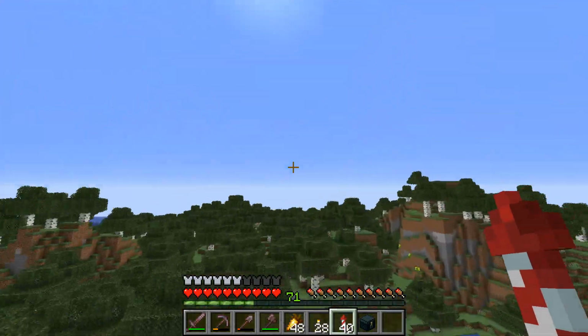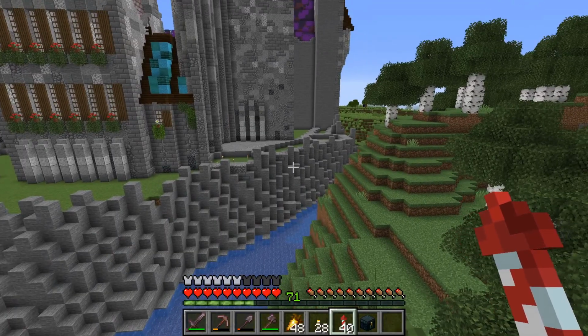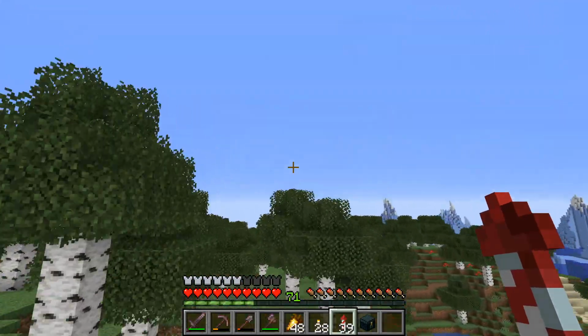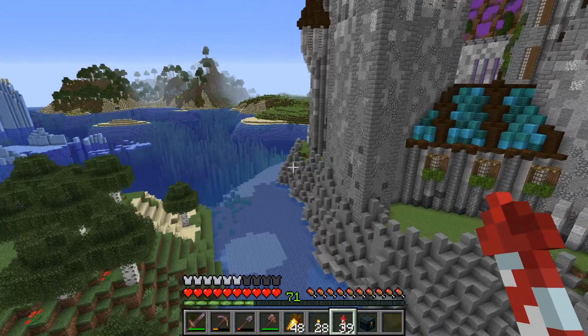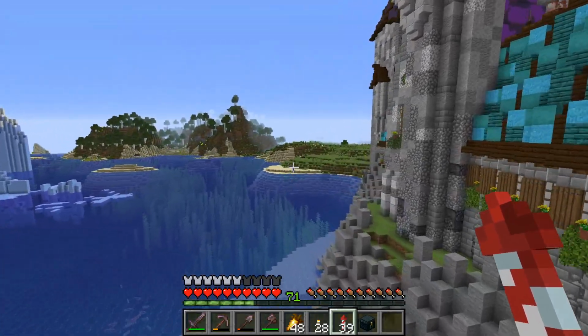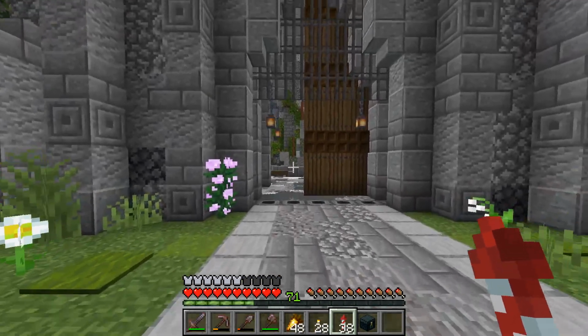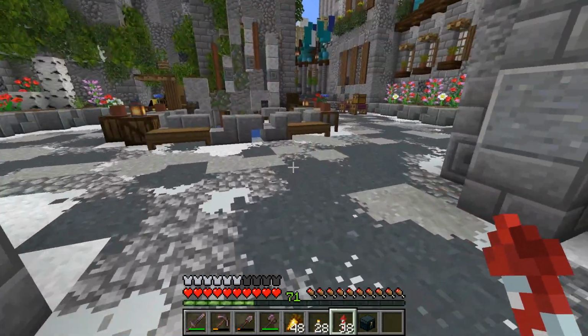But let's take a little look from the other side. And you can see the stone wraps all the way around and it continues all the way for the entirety of the castle. And then in the next episode, I'm going to be adding all the variation as well. But I actually want to hop on inside of our castle and do a bit of work on the courtyard.